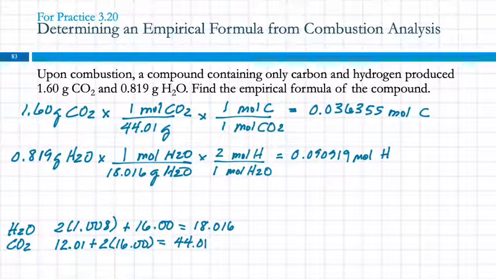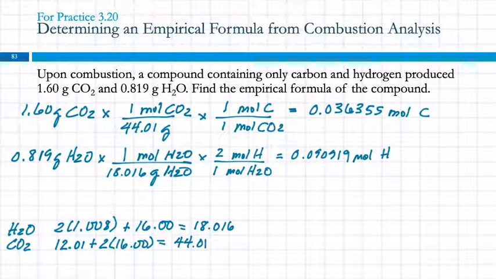So that's a good question. Why am I ignoring the oxygen? So the oxygen in these products did not come from my original compound. My original compound only had carbon and hydrogen in it. The oxygen came from the oxygen gas that I poured into the furnace so that the thing would burn. So I don't care about the oxygen. I'm only looking at the carbon and the hydrogen.